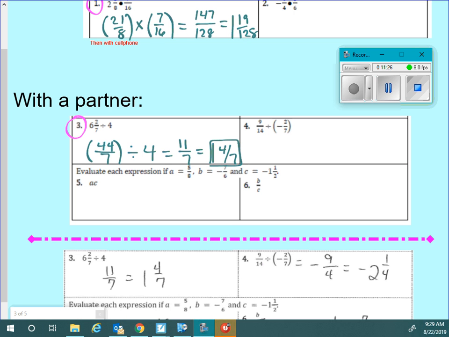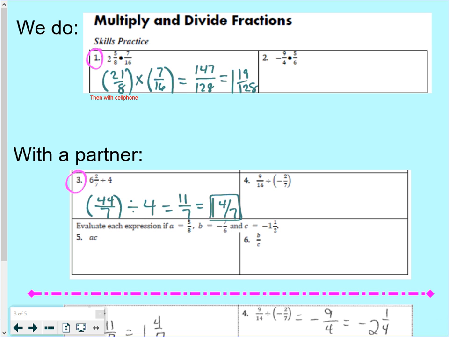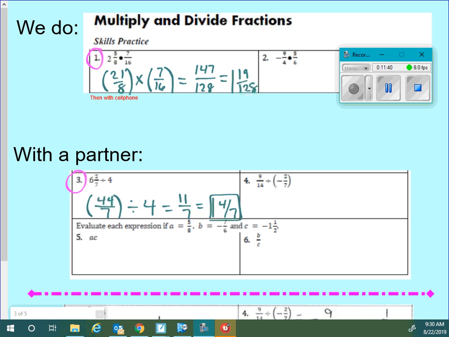Okay? All right, so let's get your cell phone out. Turn your calculator upside down. And we're going to go back to number 1, and I'm going to show you how we can put this in your cell phone. All right, if you have a Samsung or an Android operating system, you can keep your calculator straight up, because I see my parentheses. If you have an iPhone, if you turn your calculator, your parentheses will appear.